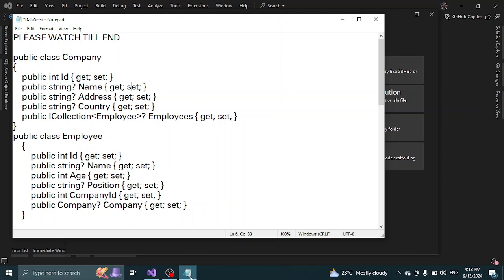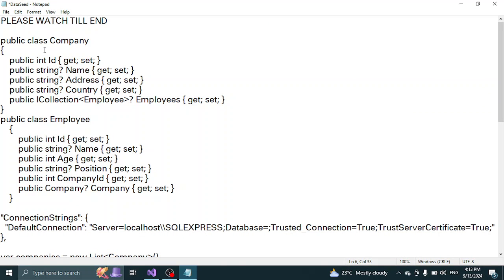Watch till the end. I have already written some code for the entity model classes so that we could save time. You are looking at it here. I have the company entity model and the employee model. These two models will be created in my application, and based on these two model classes, tables will be generated in the database.